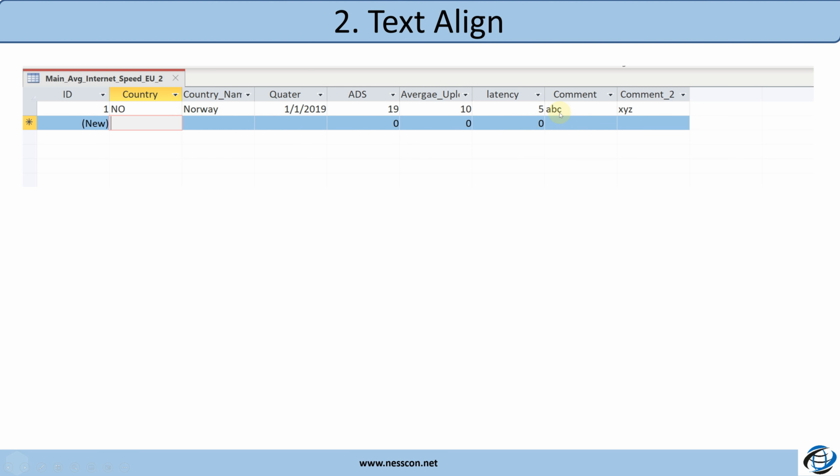This property will allow you to control this view of data. So for example, if you want it to be in the center, not on the left, then you can use this property to change the alignment of this text.